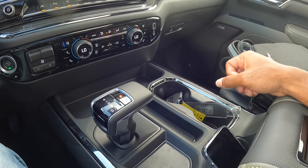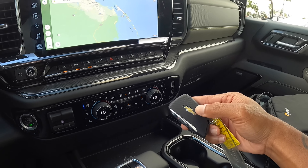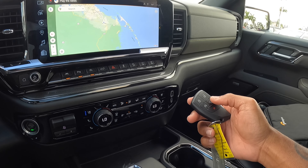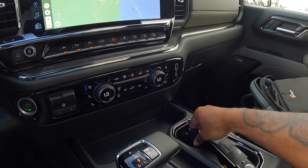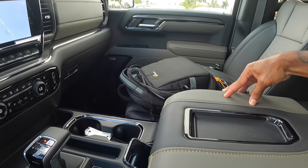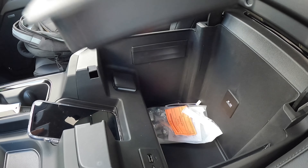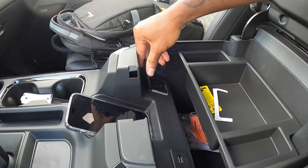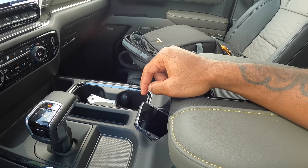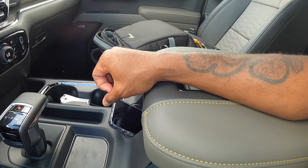There's a large amount of storage in this vehicle with very large storage compartments. Here is the current key fob with the Chevrolet bow tie on the back with a chrome portion. It has lock, unlock, remote start, tailgate release, and a panic button — and the key feels nice to hold. There are two cup holders. More of that material continues to the center armrest — open it up and it reveals a deep amount of storage. You can remove the tray if you'd like, and there's a household outlet with two USB charging ports. My iPhone 14 Pro Max sits right there on the wireless phone charger.